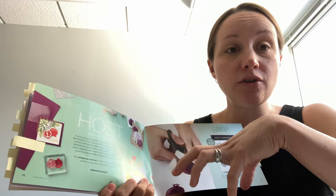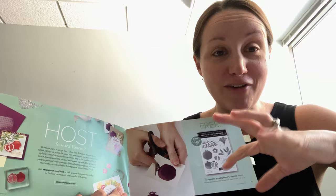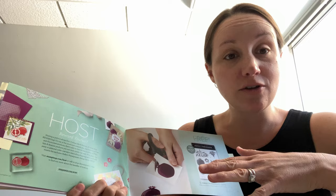Let's see, a couple other things from Sale-A-Bration before we move on to the mini catalog. When you host during Sale-A-Bration, which just means that you on your own or you with a group of friends, family, neighbors, coworkers, whoever, spend a certain amount of money, you can earn extra things just like you do by making purchases. You always earn extra during Sale-A-Bration for anything you'd normally do. So the threshold is $300, but again, that doesn't just have to be your spending. It could be you and a group you get together to buy and craft on your own or together.